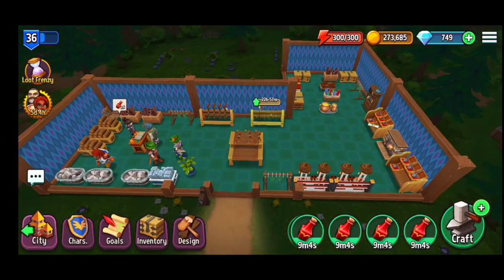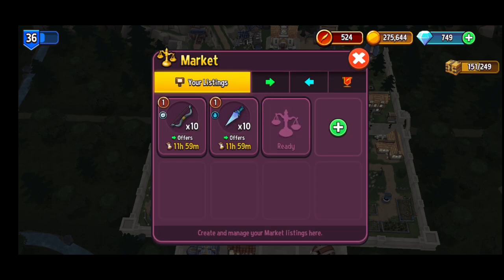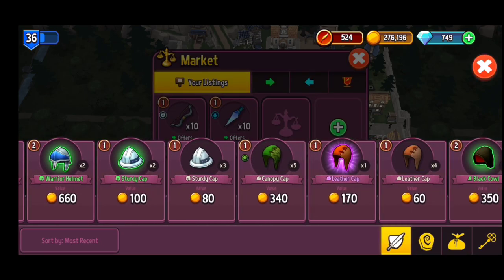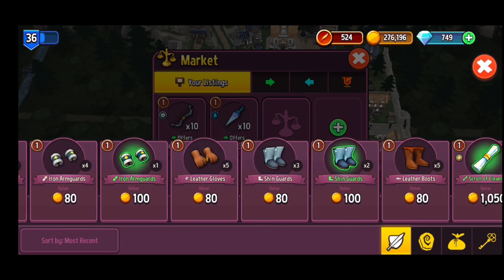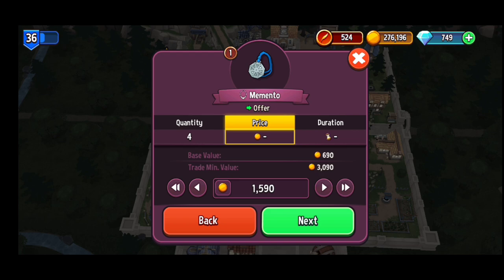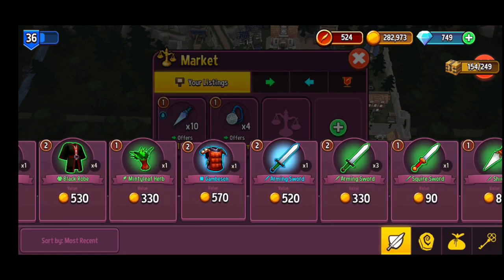Refuse to sell these ones. Oh, I forgot about the rings. You can sell some rings on the market as well. Let's see where the rings are. So the amulets over here. One down. No, nothing for the bows. Let's see.